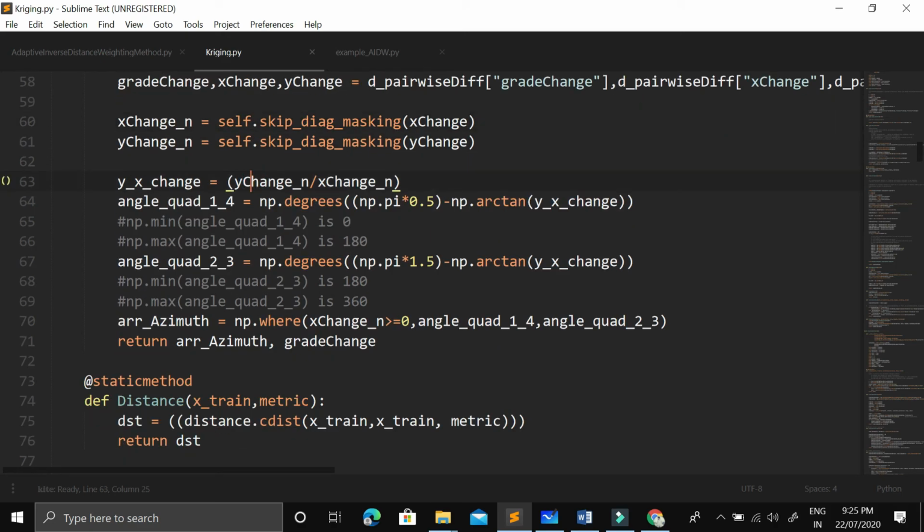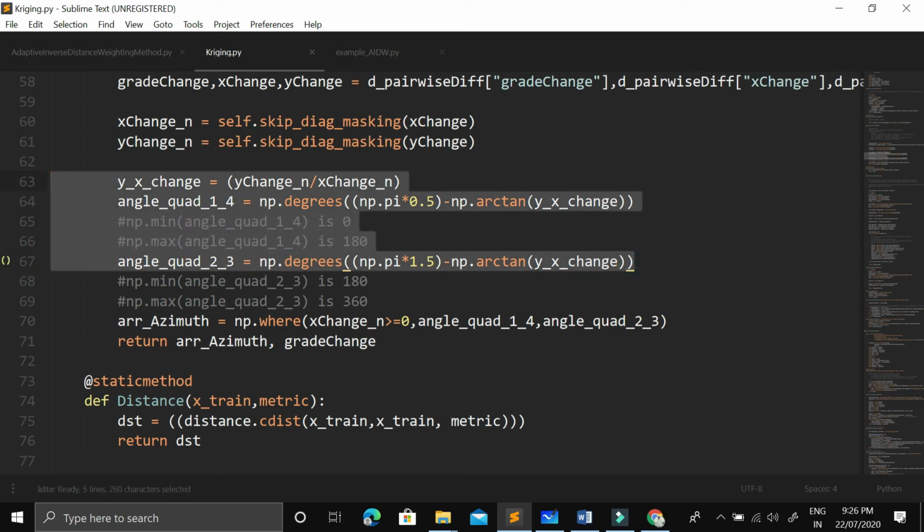Then we will calculate the angles with northing using this formula, where change in y divided by change in x will be stored in y by x change. And for quadrants 1 and 4, we will be using this formula with numpy pi, which you can search on the internet. So this is a way of finding the angle with northing.